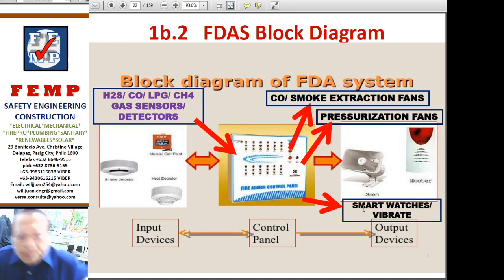Now if you're using an addressable type, a computer-based fire alarm control panel, it is possible to send signals to cell phones, which can vibrate, or smartwatches that can vibrate. So in other words, there is a dimension being added here. The standard today is just two alarms. One is audio, that means hearing, and the second is visual. As a matter of fact, in a fire or in a person, we have the five senses, no? So we have the sense of hearing, which the siren will work for, and then the sense of seeing, so a rotating beacon or an LED bulb will work for it. Of course, if you are inside the burning room, you would be able to smell the smoke, the presence of fire.